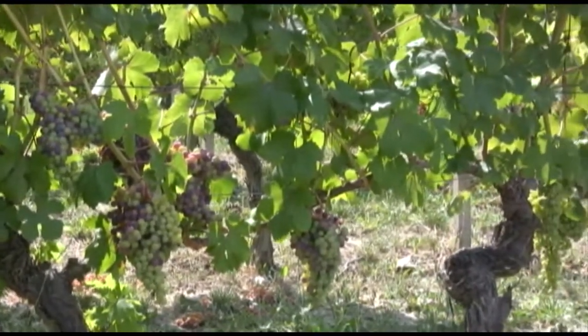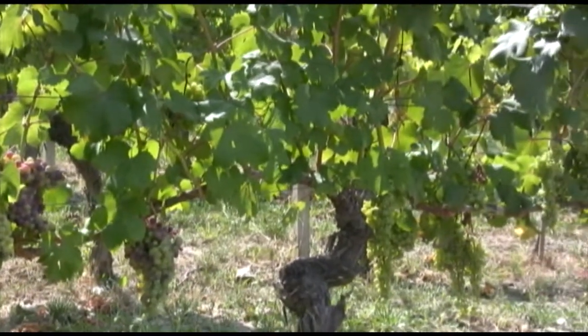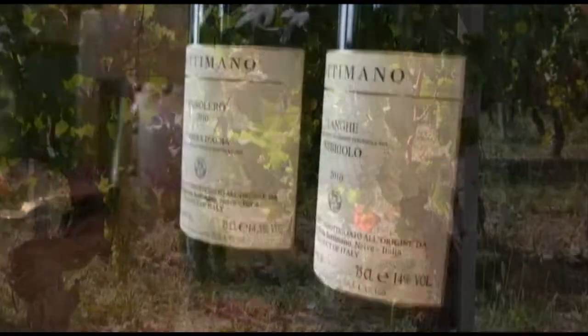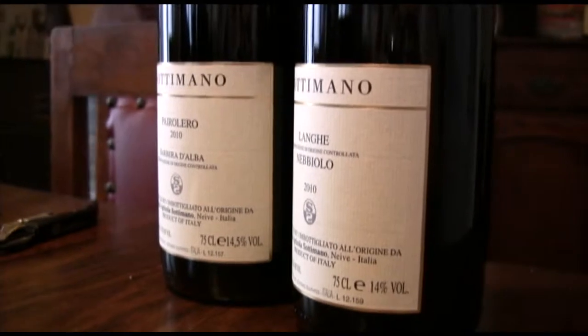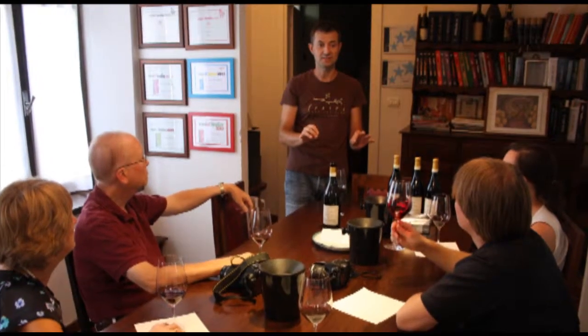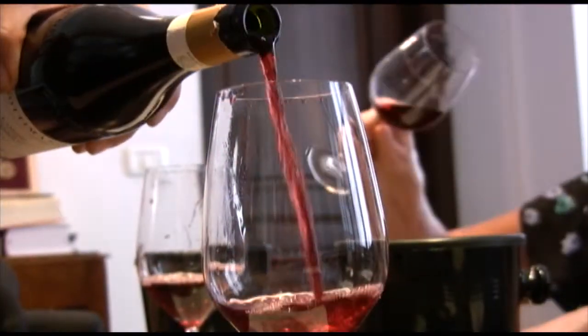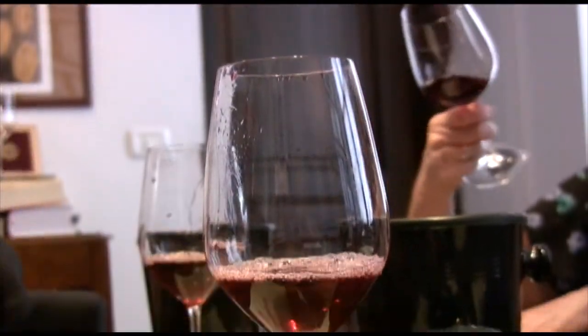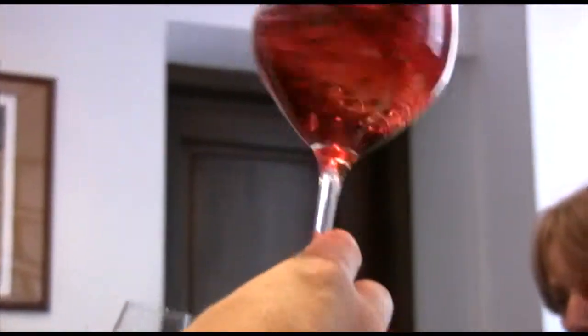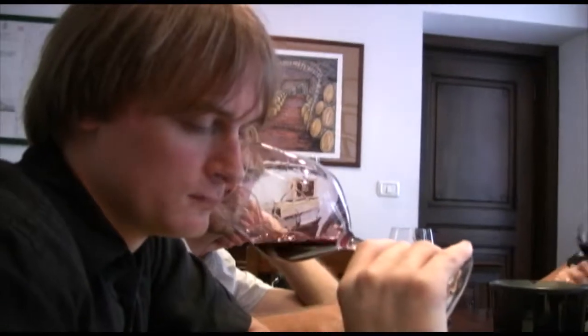And you can taste it in the wines. Making a number of single vineyard bottles, Sotomano is known for their good quality. Andrea lets us taste the different vineyards side by side. He even opens up a 2004 vintage of the Falsoni to let us see how it's progressing. The 2004 was softer and more drinkable than the 2009, but clearly maintained the same vineyard characteristics that the 2009 showed.